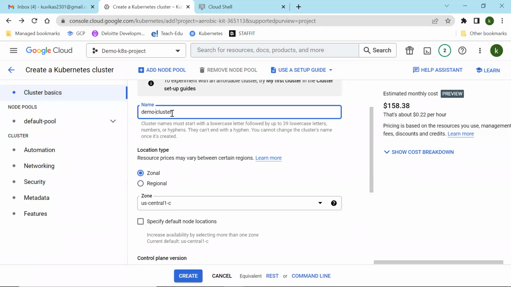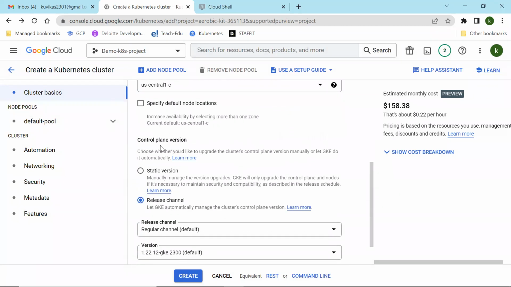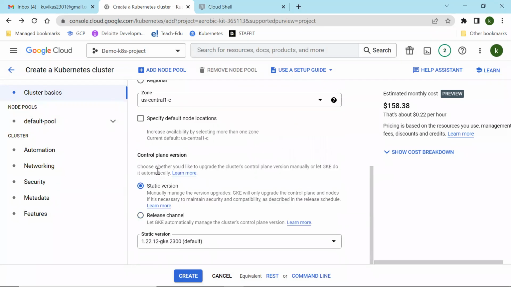Demo cluster. I will keep it as zonal for time being. Okay, one zone is what I'm going to keep. I will keep static version and I will go and say create.